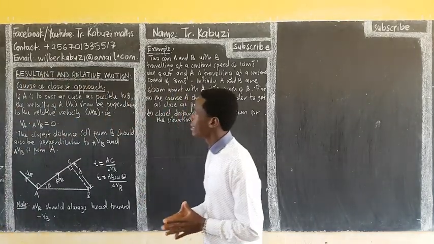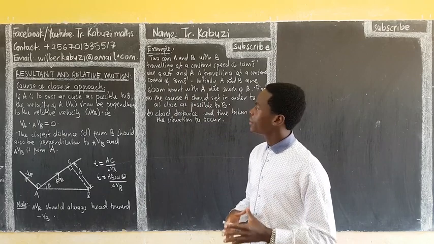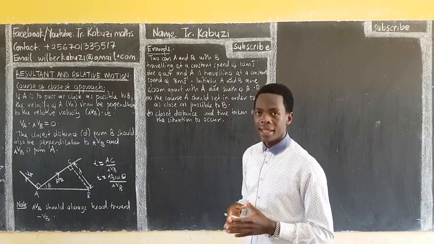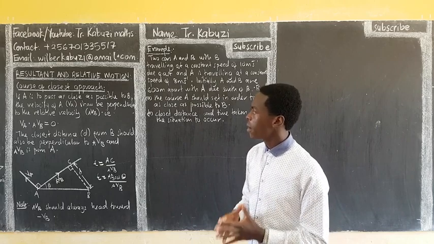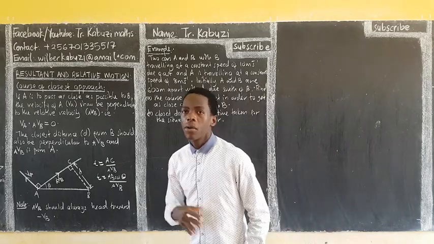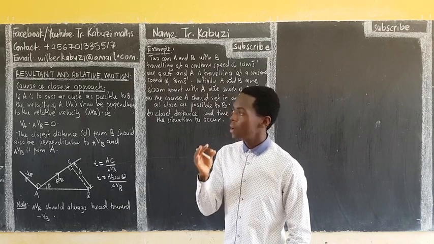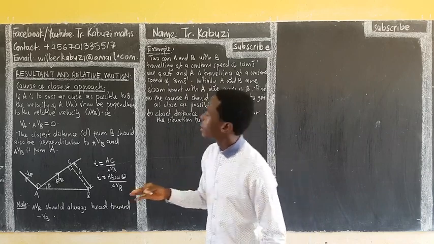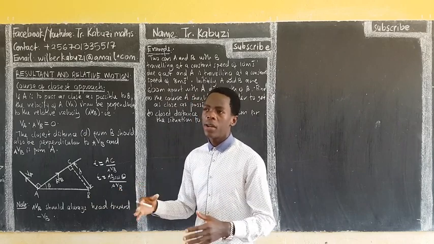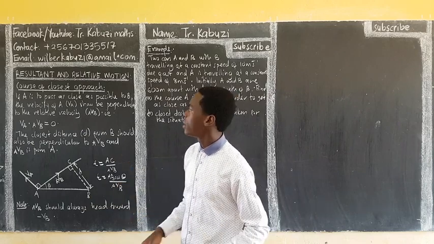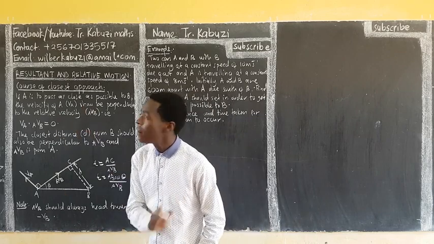The course of the closest approach is what you are going to see. Here it's very easy, but you need to take these points very carefully. It's different from the course of intersection. This is the course of closest approach. For intersection, it is very easy to say the course: you just need to know where someone is going, then you set the course towards that direction. But now this one is a bit different.